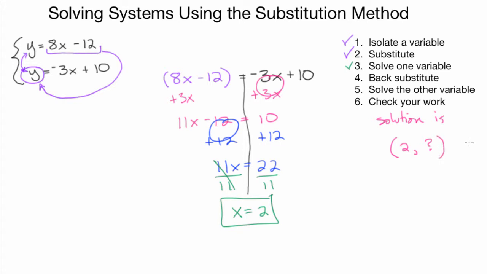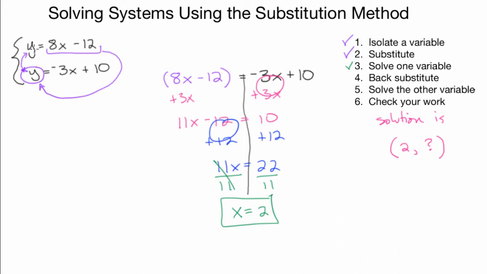I need a point, an x and a y value, so I can plot that point on the graph and know where they intersect. All right, so we've got one exact x value. I know that's the intersection point. So how do I go back? How do I actually find the y value now? Well, here's step 4, we're going to back substitute. We know x is 2. I've got that figured out. I'm feeling very confident of that.